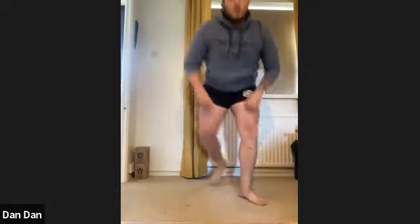Our next exercise is your squat hold. You're just going to get down in the squat and hold it for as long as you can. If you need to come up, give your legs a shake, then drop back down. 5, 4, 3, 2, 1, down into the squat hold. Keep it there. If you need a little bit of a rest, give your legs a shake off, then get back down.